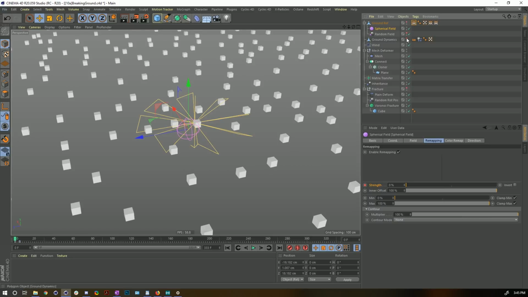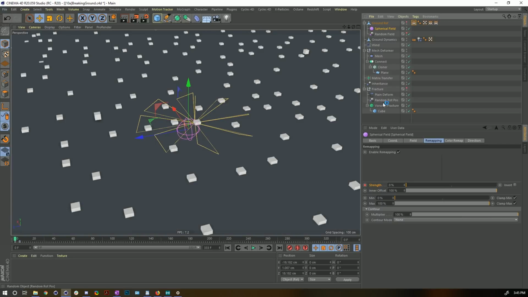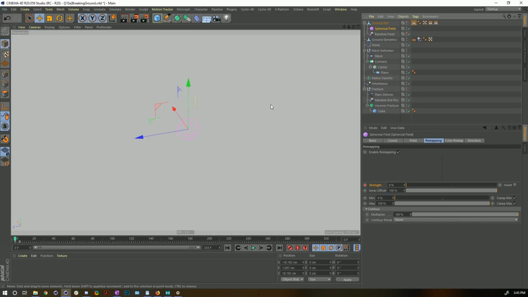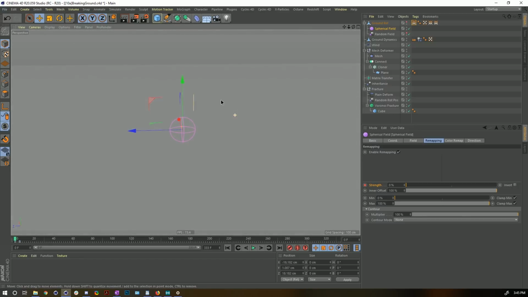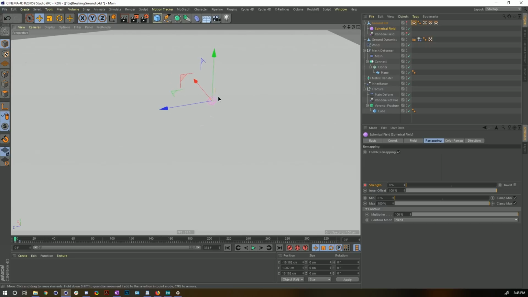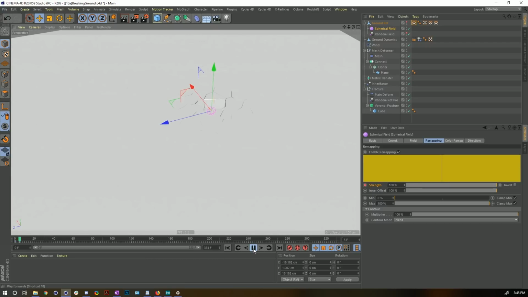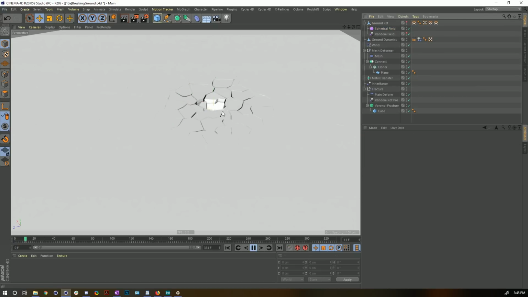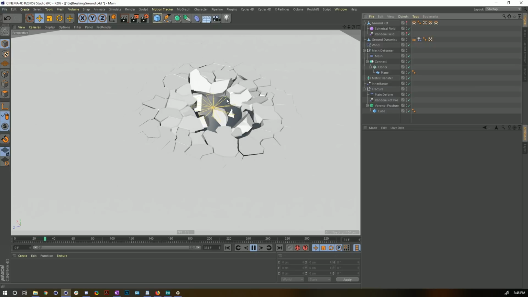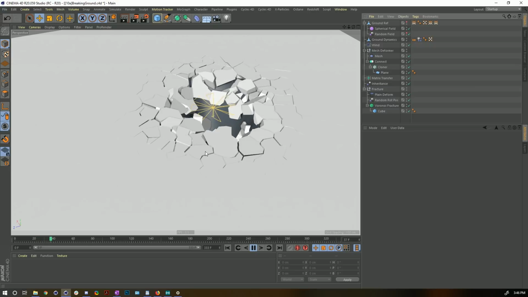We can reveal our ground dynamic plane, and let's reveal our fracture. Then we can zoom out, and now you can see the crack does not exist on the ground in the beginning. It should render completely flat, and we should be able to hit play. Now we can see the cracks begin to form. The pieces randomly move up and down to get some little jostling in there, and then they begin curving downward and falling into the pit.